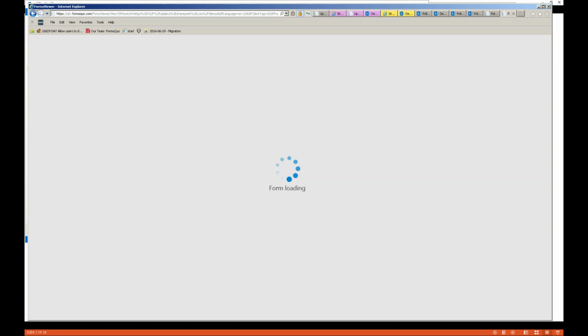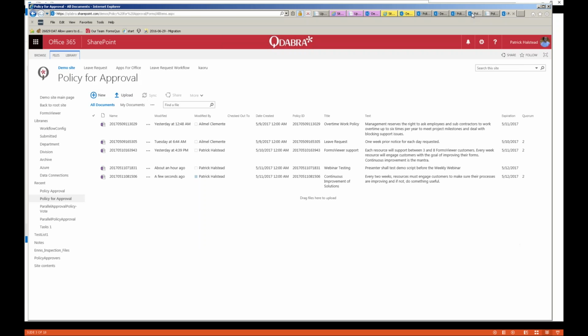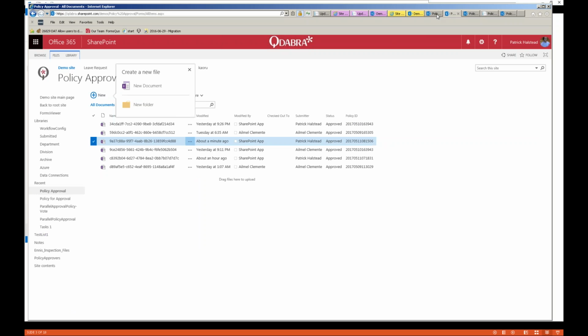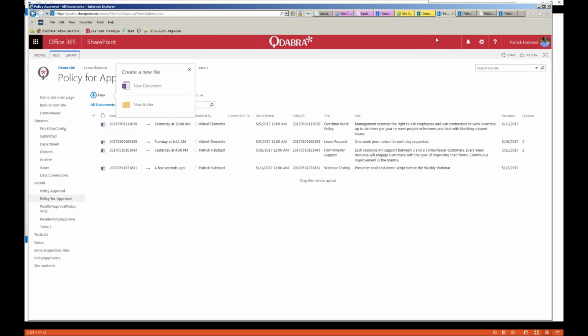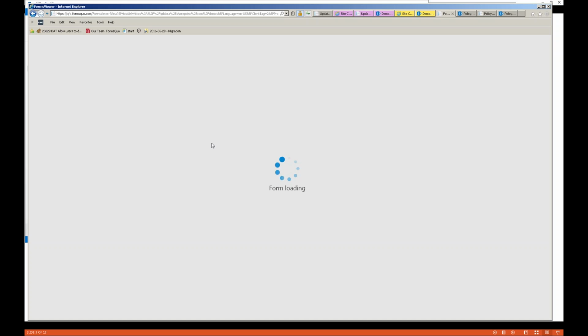Now these links could also work for external people. The one challenge we have, and I don't see the aggregation. We need to look at the policy approval form, sorry. Oh, okay. That's policy 4 again. There it is right here. So I just click on one of these items. The one I just submitted. Yeah, the one about a minute ago, yeah. I think that will be my form.